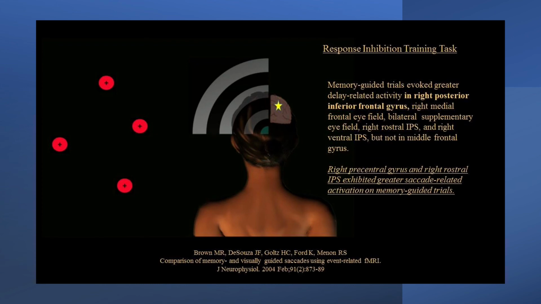The M1 app incorporates a specific eye movement, which appears to enhance activity in the right frontal lobe. From the journal Neurophysiology 2004, researchers report that saccadic eye movements to remembered targets enhance activity in the right frontal lobe. Theoretically, saccadic eye movements to the left visual field and targeted to remembered targets enhance activity in that part of the brain associated with response inhibition.